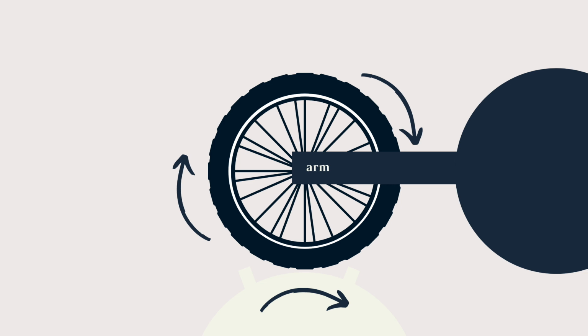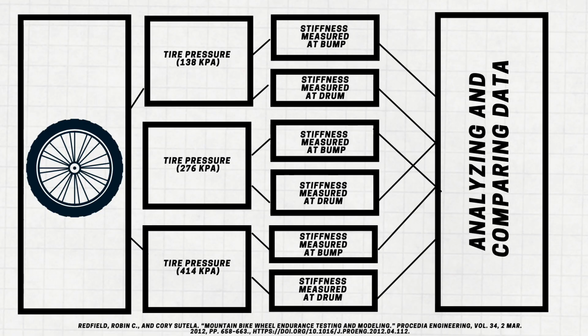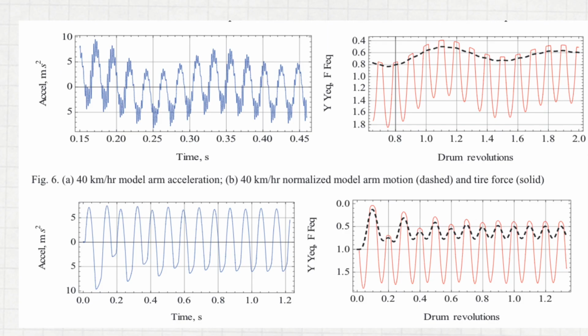Now, a really cool real-life example of all of this is an experiment conducted by the Engineering Mechanics Department at the United States Air Force Academy, where they tested different mountain bike wheels and how they perform at different pressures, putting them through different tests that they actually built themselves. So here is how the randomized block experiment looks for them, and here are their results from, pretty sure, the 138 kilopascals. You can see that this is engineering in real life, and it's really cool.